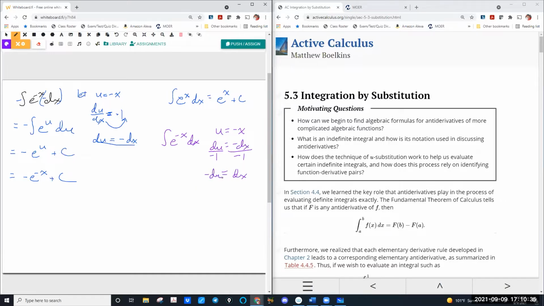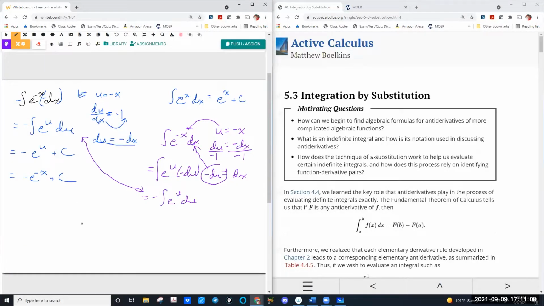Sometimes this may feel like a little bit easier substitution route. So now when we sub, here goes our u in there. So e to the u. And we'll put a negative du in for dx. Now we'll pull that negative out front. So negative e to the u du. And you can see we get the exact same thing.